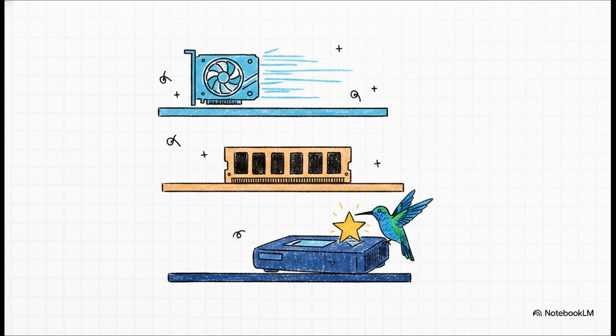Your ultra-fast VRAM on a graphics card is the top shelf. Your modest, standard system RAM is the middle shelf, and your huge, comparatively slow solid-state drive is the bottom shelf. While most AI engines treat hitting that bottom shelf as a complete failure, Colibri treats it as a first-class citizen.